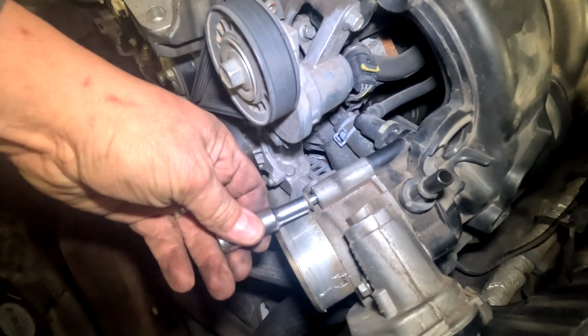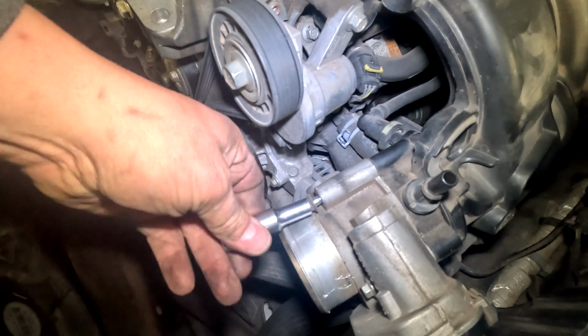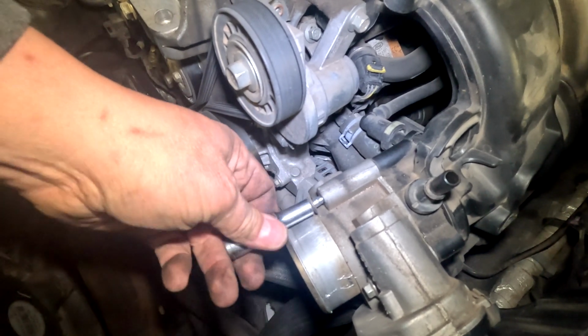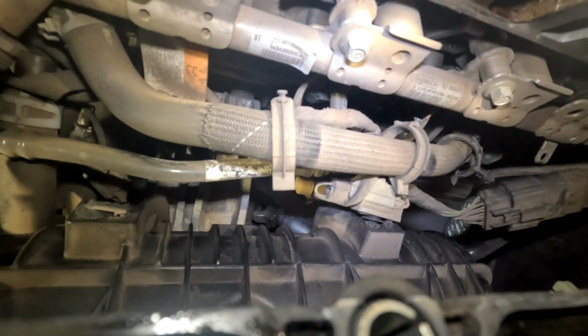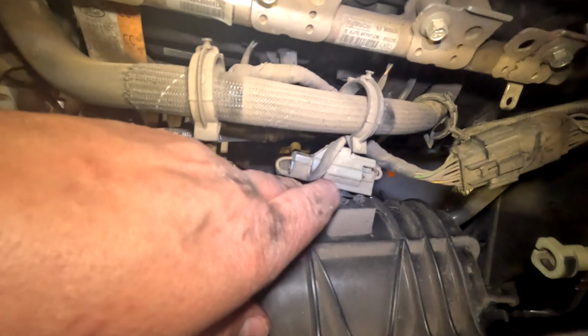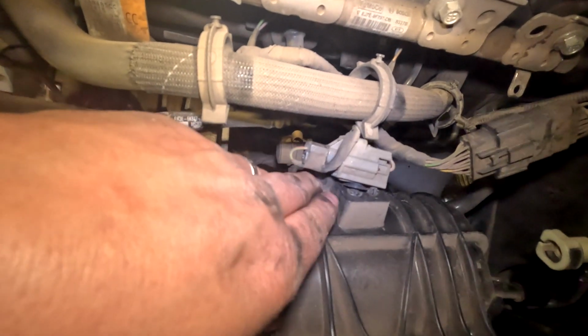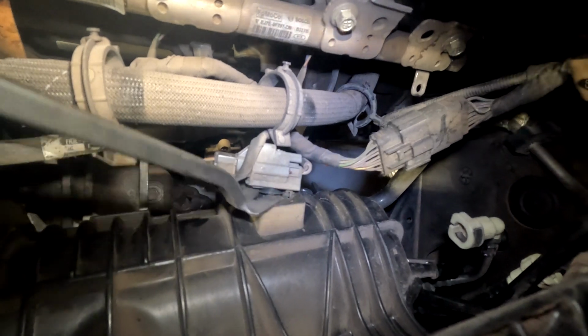To make it easier, I'm removing the throttle body. It has 4 8mm bolts in a square. Just remove those and the throttle body will just fall right out. There's one connector that holds onto the back of this thing, which caused headaches for me. I didn't know it was there. So from under the car, you can use the panel popper and pop that thing off, like so.